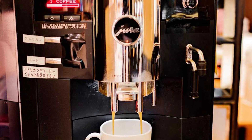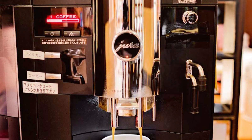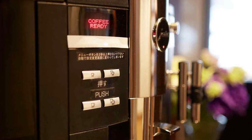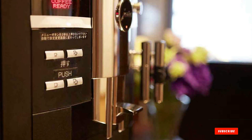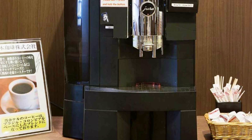And there you have it, coffee lovers — our tour of the top seven super automatic espresso makers to revolutionize your mornings. Each of these machines brings something unique to the table, combining style, functionality, and most importantly, exceptional coffee. Whether you're looking to upgrade your home coffee setup or simply indulge in the luxury of cafe-quality espresso at the touch of a button, these espresso makers are sure to impress. Thank you for joining me today, and here's to many more mornings of exquisite coffee.